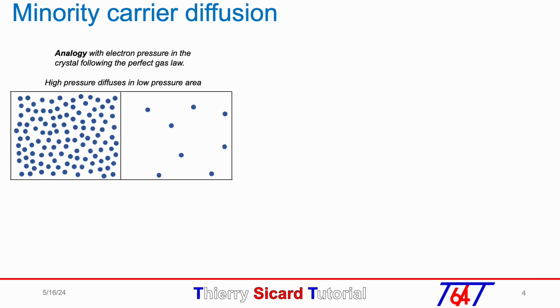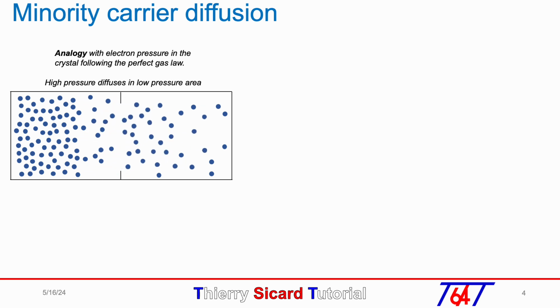In Theory C-car tutorials number 43 and 44, we said that free electrons in a crystal could be compared with molecules in a gas following the same perfect gas law. So we could speak of electron pressure. To explain the electron diffusion, this analogy makes sense again. On the left, I show high and low pressure gas in two separated volumes. Of course, if we connect both volumes, the high pressure molecules will move to the low pressure area as shown in the animation.